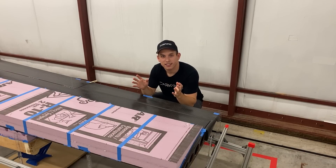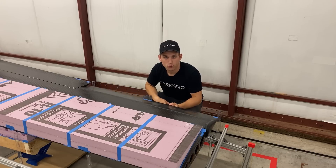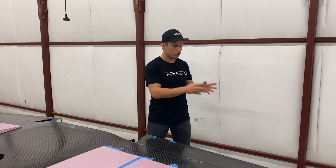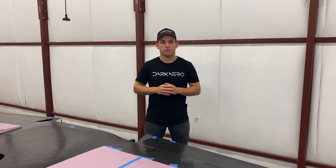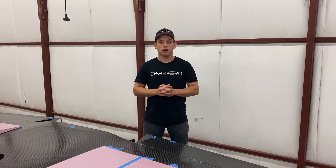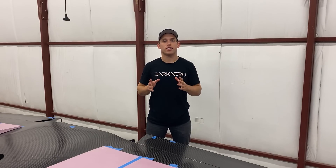The control surfaces were installed during the test so that once the load was applied and the jack stands were lowered, we could come around and make sure the control surfaces had full movement under load. This is a high-level overview of our proof load setup. This being our first test like this, we learned some things along the way — like using clear rulers to make it easier to read displacements, and using cheater bars on the jack handles to make it easier and more controllable when lowering and raising the jacks. For our next wing load test, we'll label the loading locations along the wing and order new jacks or stabilize our current ones, as they were an area we had to pay close attention to during the test.